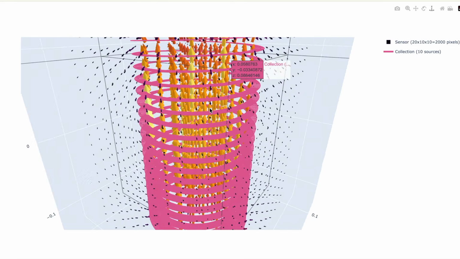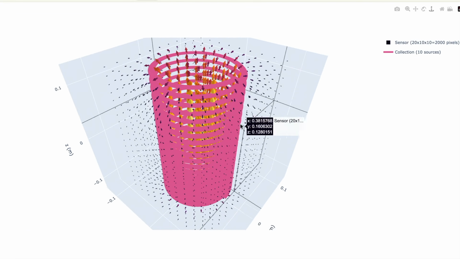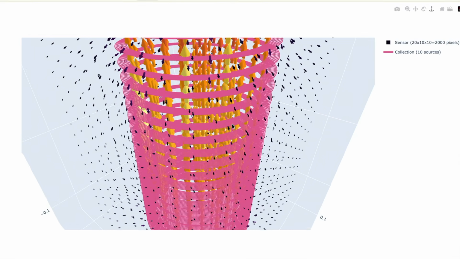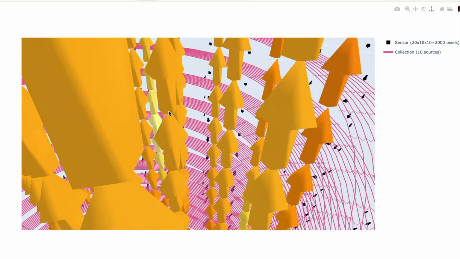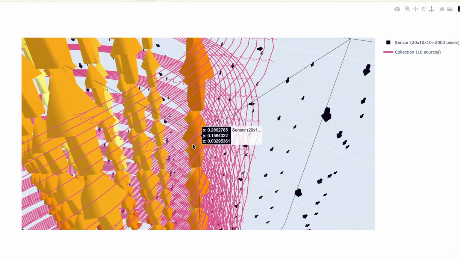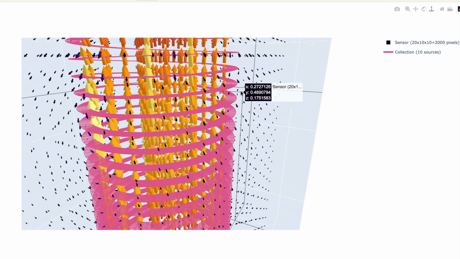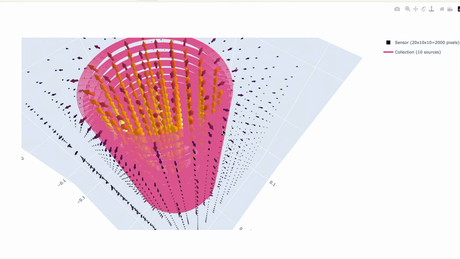So here we see our field lines. We can see the result matches the expectation. The field is pointing up inside the solenoid, and we can also see the direction of the current. So here we can reassure ourselves of the right hand rule, and we can also see that the field outside of the solenoid is quite weak, which was also expected.